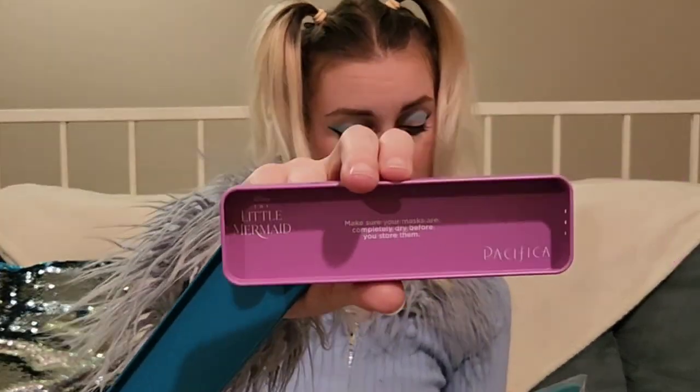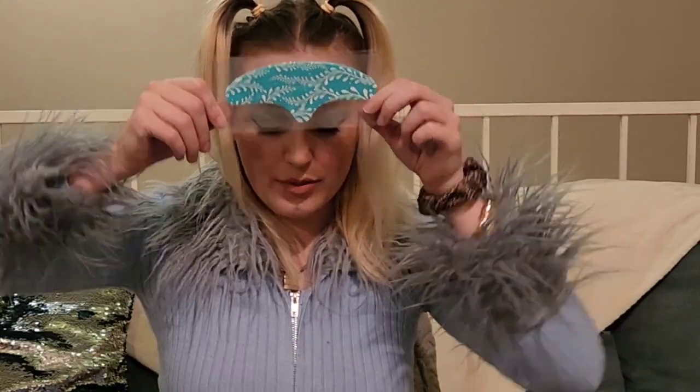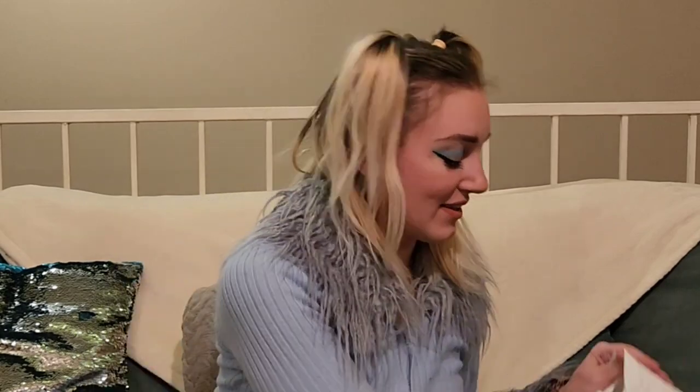So these are ones where you can put your own eye products on and then put these masks on. You can put them in the refrigerator or the freezer if you want to. They're made out of silicone. So if you use your favorite eye serum or cream, you can use these. And then your usual brow masks are the same concept. I've been so excited to try these because I've seen so many people use Frownies — or something like it — for different wrinkle areas or smile lines. You apply your serums and whatnot and then you put these on. Super excited to try those — I've been dying to buy them, and I finally got them when they were on sale.